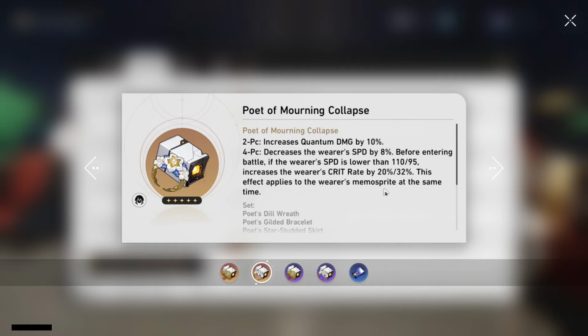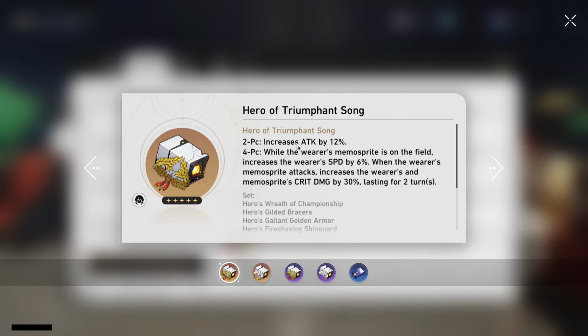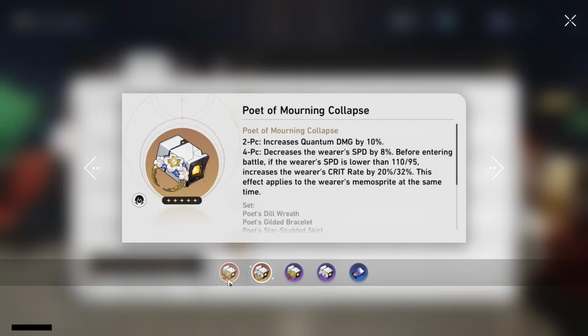And so poet set for a lot of characters, if you do use those characters that do go below the 95 speed threshold with the decrease by 8%, if you are able to hit those, and again, you do use those characters such as Yunli, Clara, and so on, that would be able to go below the 95 with the decrease and would benefit from the 32% crit rate to get a better build. Then the poet set is very valuable. Everyone has RMC, so you could be getting a benefit to farming this. And if you have Aglia, then it's that much better. So in those cases, this is another very, very valuable cavern you can farm.